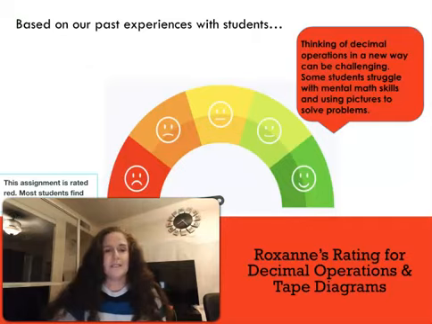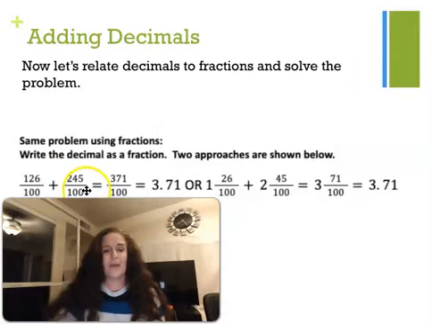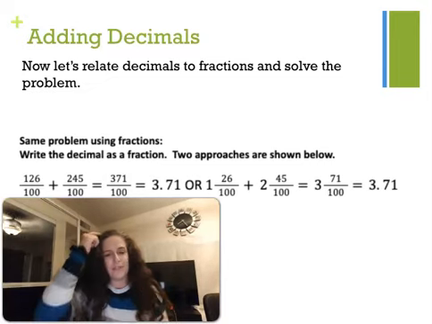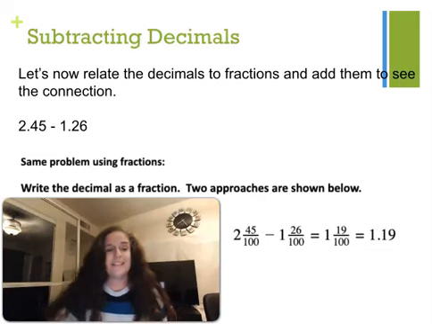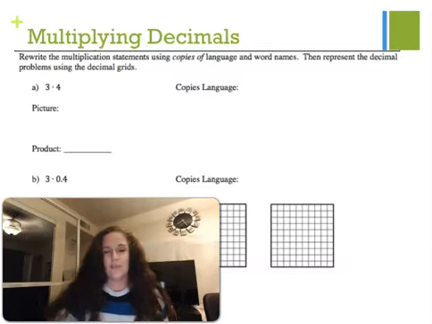In M16, I have rated this red because I have noticed that a lot of students struggle with operations on decimals, especially estimating them and seeing the connection to fractions. So adding decimals, you can see how we're going to connect our decimals to fractions because the more connections we make to those concepts in our brain, the easier it is for us to problem solve later. We'll talk about subtracting decimals as well. And then we're going to really look into multiplication and division.